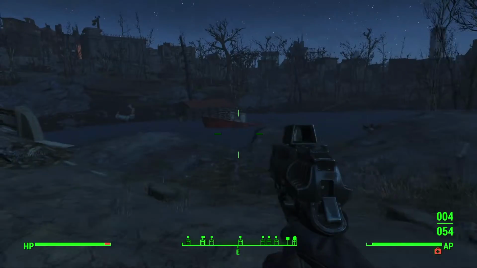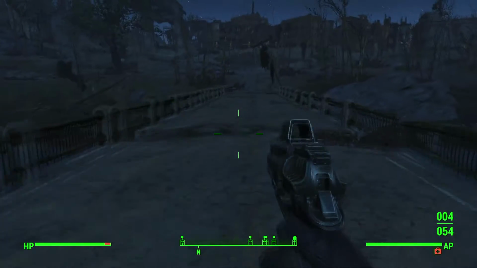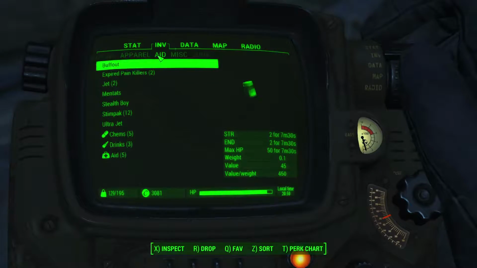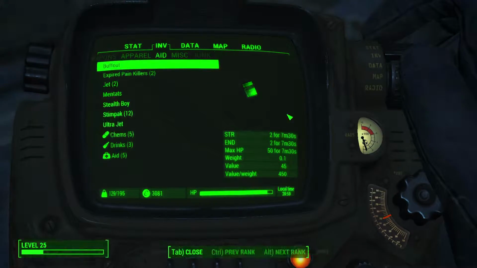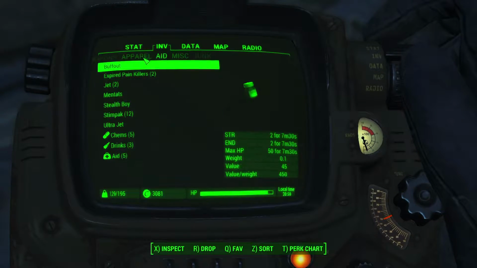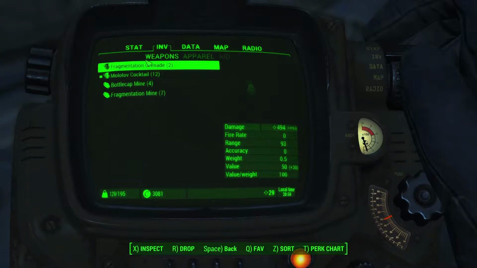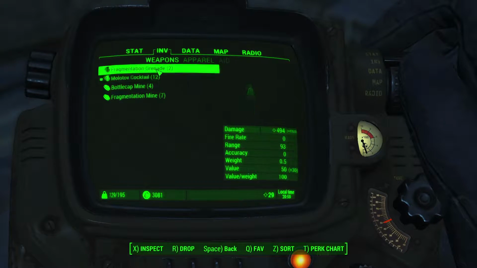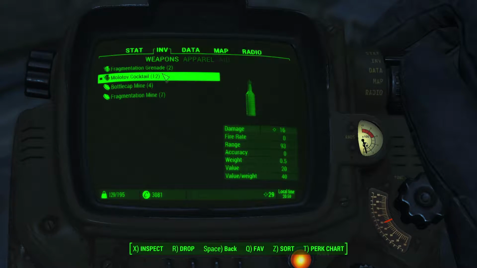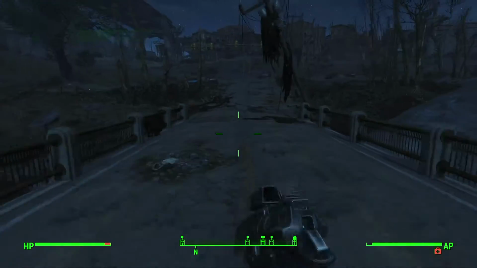We're going to go and try and help the Brotherhood of Steel today, because we have acquired Rank 2 of Explosive Demolition Expert, and I made a bunch of bottle cap mines, a couple frag grenades, a frag mine, and grabbed basically a nice pile of my grenades, especially my Molotov cocktails, because those seem to work really well on ghouls.